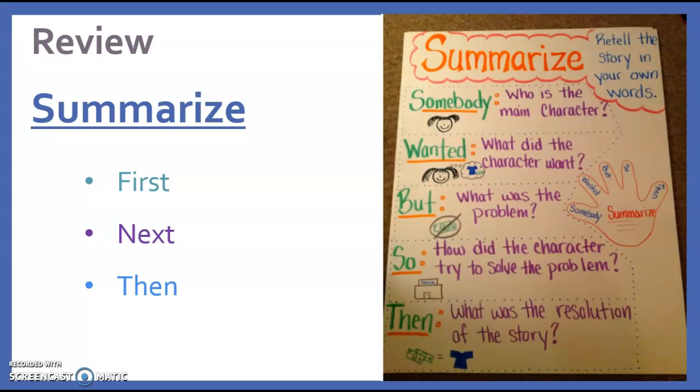You can use this whether it's a literature class or a science book. If you're looking at math formulas or statistics equations, this works really well. You just divide the information up into first, this happens; this is the next step; and when that's done, then this happens. Sometimes it's a good idea to break things down. That's a great thing you can do with your tutees—have them summarize for you out loud. It really helps.